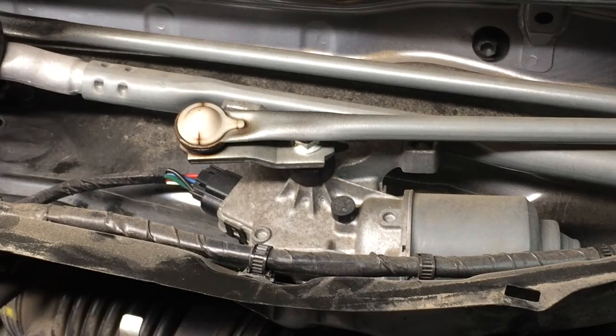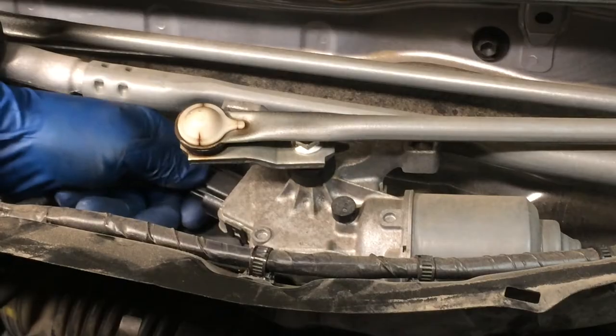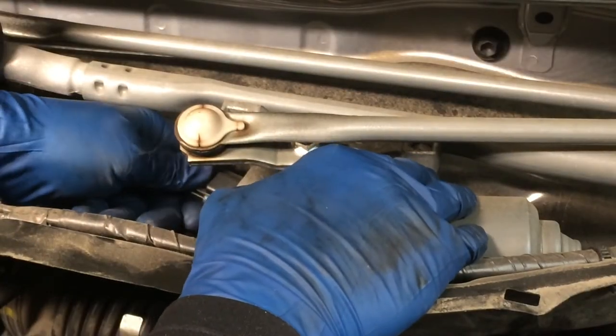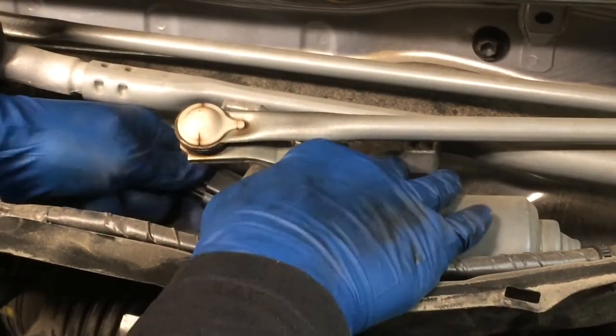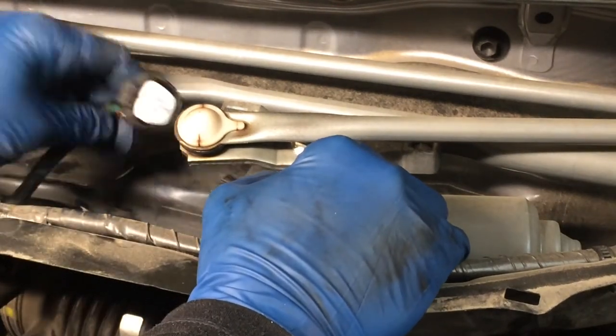Right here we have the electrical connection for the wiper motor. I'm just gonna press down on this part right there. And it's gonna be real hard to press. And then just kind of wiggle it till it comes out. If you use pliers, just make sure you don't crush it.